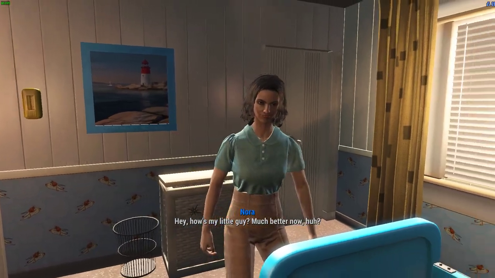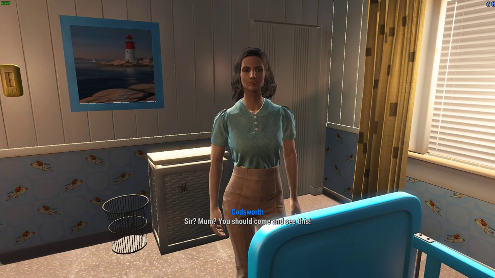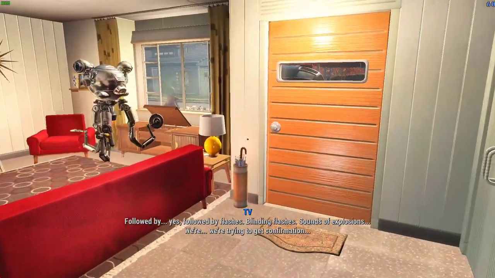Wait for Nora and spam 4 or down or whatever. Keep her dialogue. You can also do the other directions. Some of them are really fast. Codsworth? Spam E to get through the door as fast as possible.